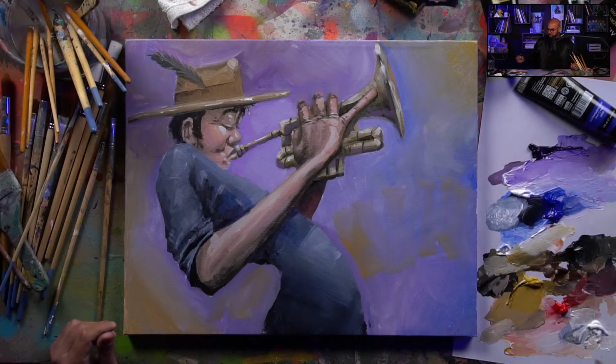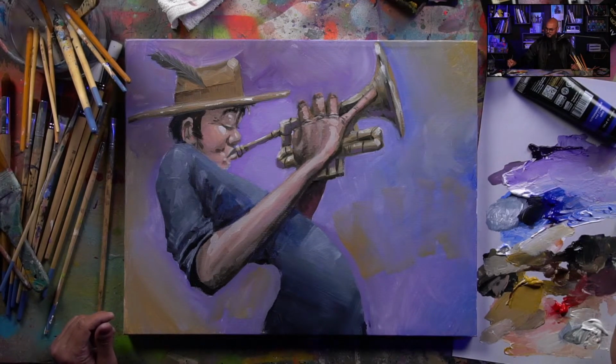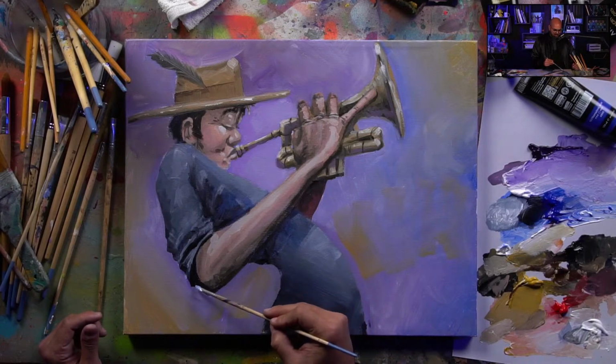All right. I'm going to add some light blue to this brush. And let's just start adding some of those energy lines.